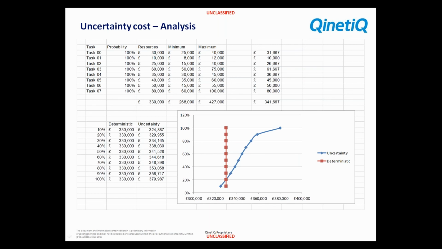And we've plotted that uncertainty as a blue S-curve, which shows essentially the difference between the confidence at 0 to 100%. Now, how do we interpret this? Well, if we have a project manager and we give him £380,000 over here on the right hand side, he's got 100% confidence because all of the project outcomes are going to be less than 380,000.